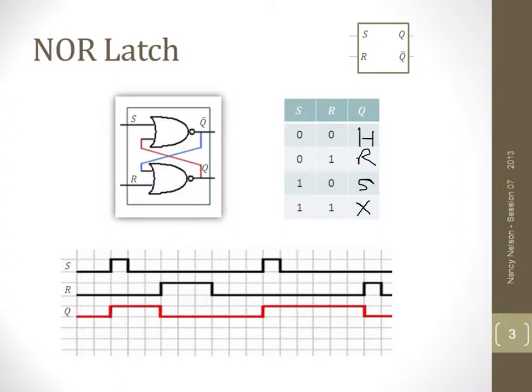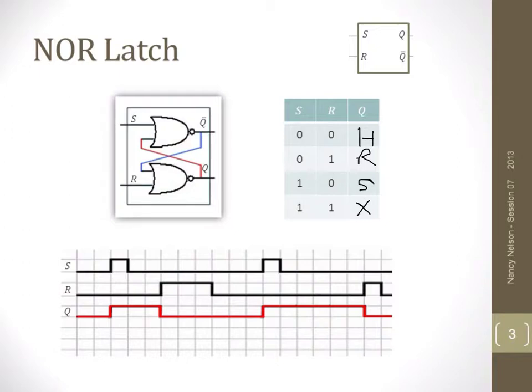Now, a couple of things you need to notice here. We already talked about the fact that the set input and reset inputs are active high now, but look at Q and Q naught. They're different from before. So our set input is responsible for controlling Q naught, and our reset input along with Q naught is responsible for controlling Q. So be careful if you're looking at the internals to make sure that Q naught is driven from S and Q is driven from R.